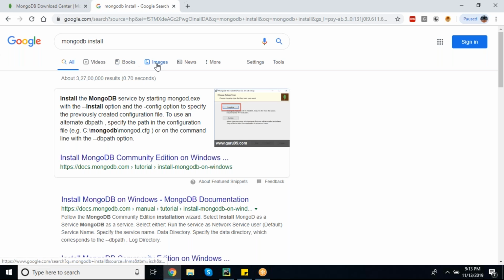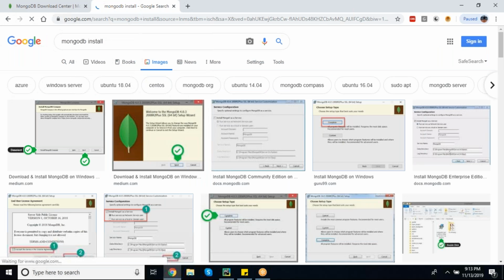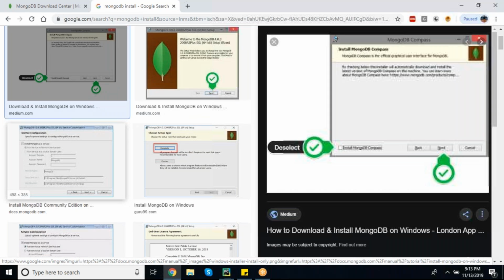When you are installing MongoDB, one important thing which I have to show you is, somewhere in the third screen or fourth screen, you will have this option: install MongoDB Compass. Write it down if you want.